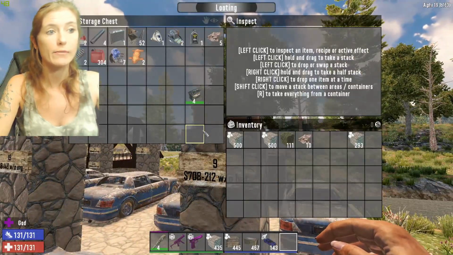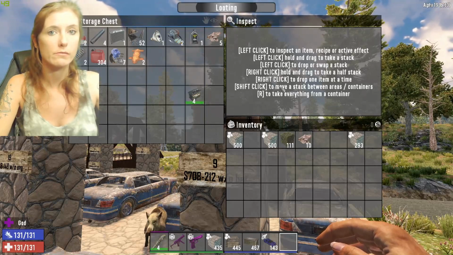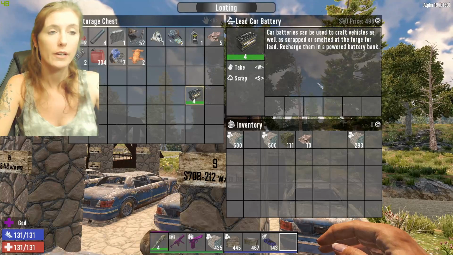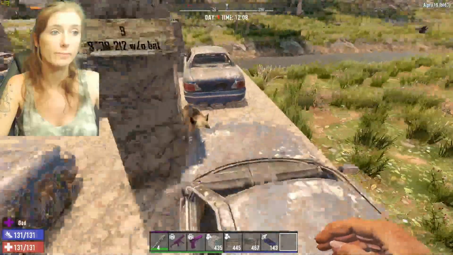Now, it threw in a battery for me. Awesome. You know you only use so many batteries in a playthrough. Now, yeah, you can sell it. You can break it down for lead. Wouldn't do that on a level 4, but you could.